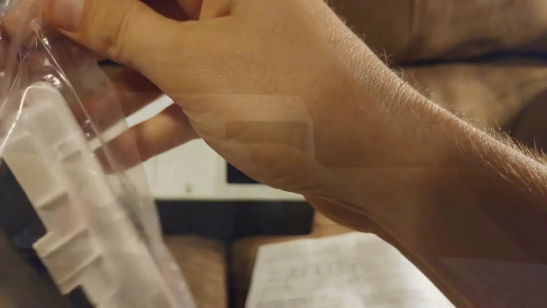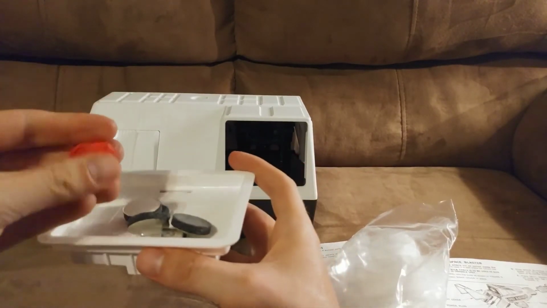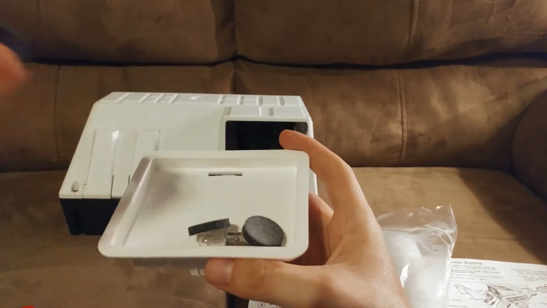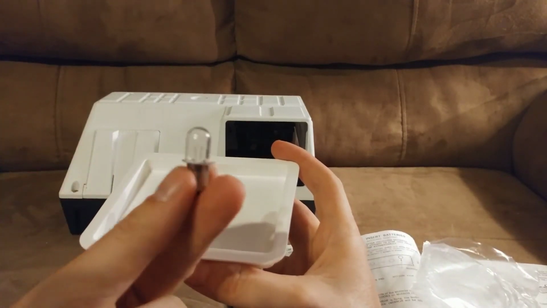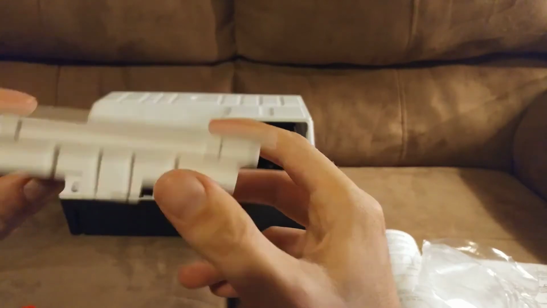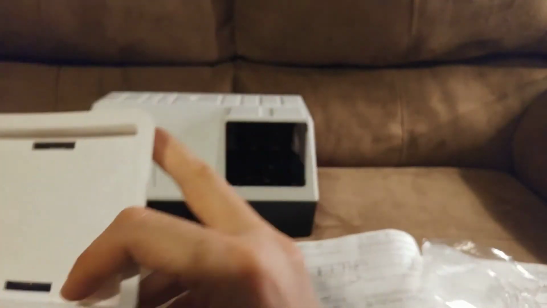Here I am opening the extra parts package that came with the system. I'm doing it very carefully because I want to reuse this. What we have in here is the extra knob that we talked about earlier. We have 4 rubber feet at the bottom of the console, and an extra bulb in case one of the 2 bulbs burns out. This is the dust cover and the mirror in one unit. It's a little scratched because I had some mishaps trying to use it earlier.